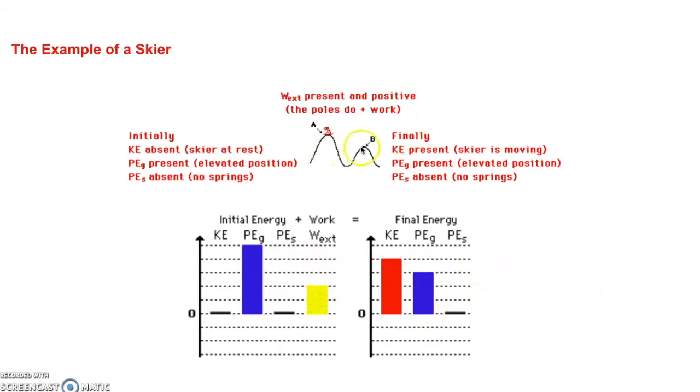So now on the right, we get to B. The skier's moving, so there's kinetic energy. There's potential energy due to gravity because we have some height, but there are no springs, so there's no potential energy due to springs. So I know what I have here has to equal what I have here. So this is 7. I have to have 7 blocks on the right. To do that, I'm going to assume that my kinetic energy is greater than my potential, so I'll go 4 kinetic and 3 potential, but it adds up to 7. If you went 3 and 4, I don't think there'd be an issue. As long as it adds up to 7, I think you'd be okay.